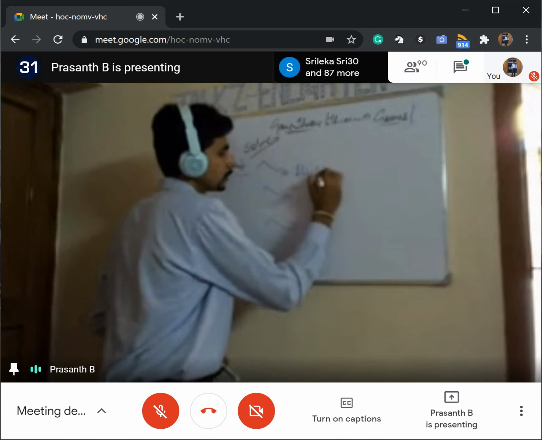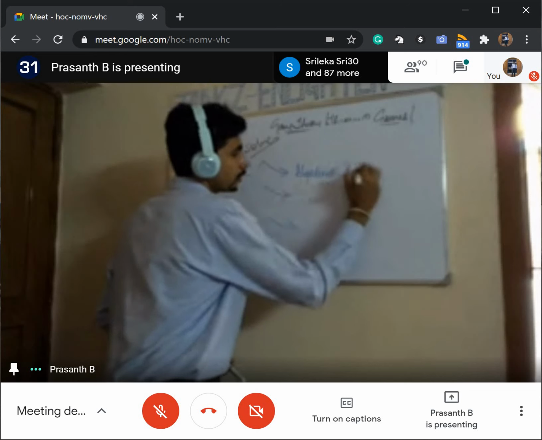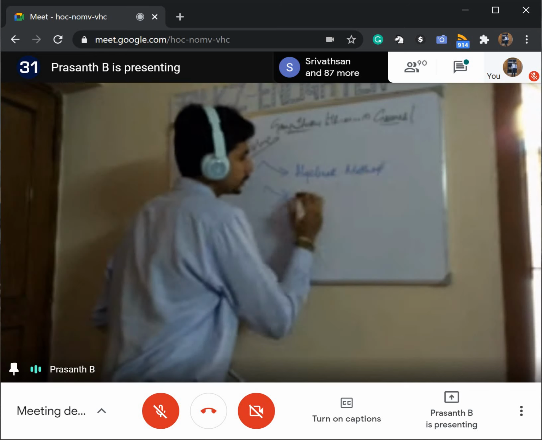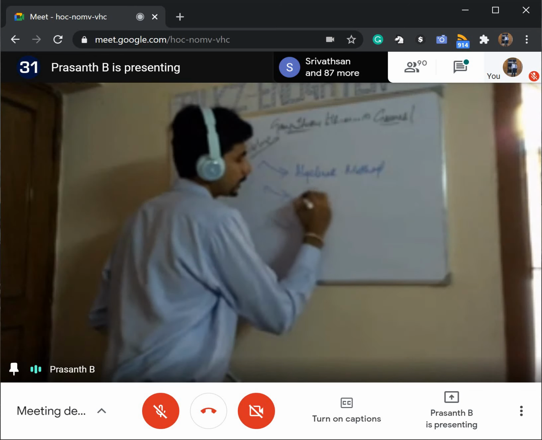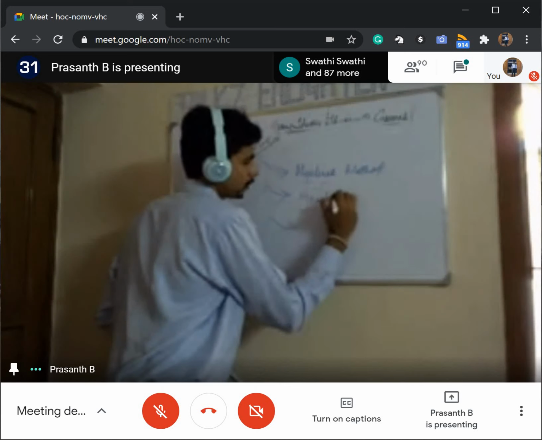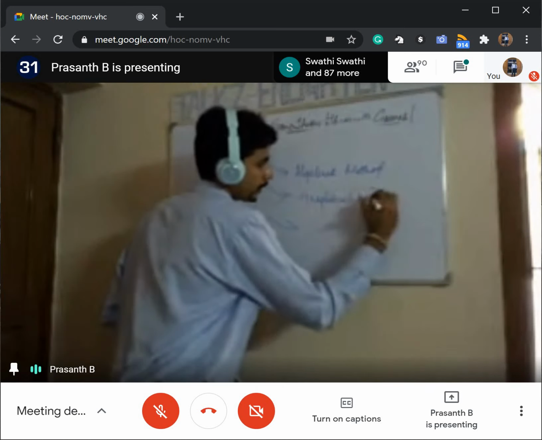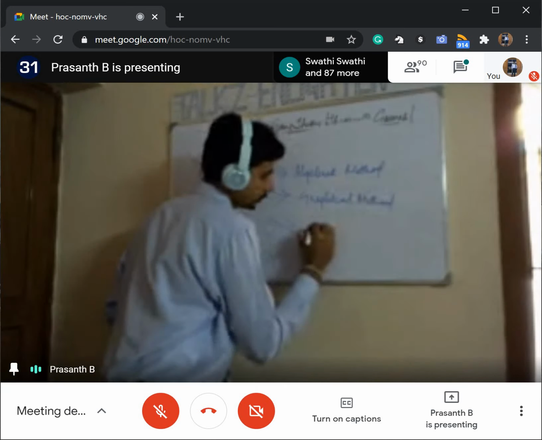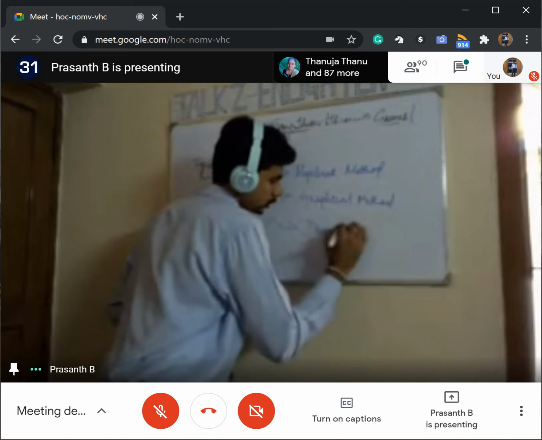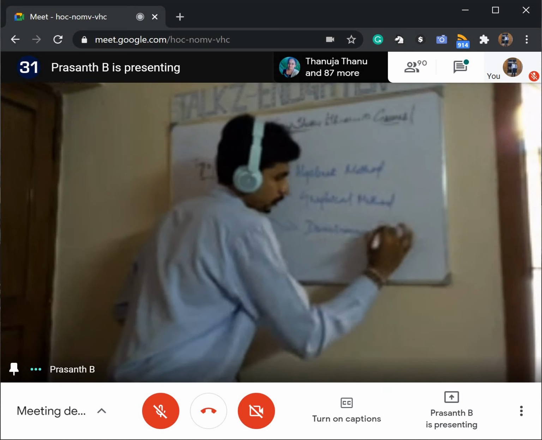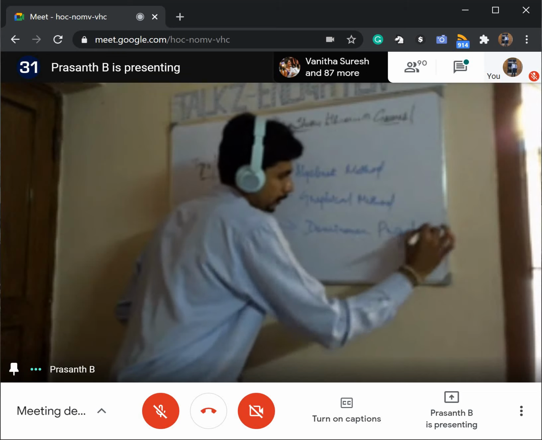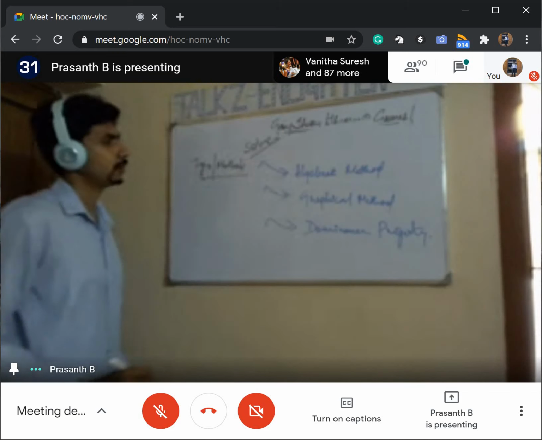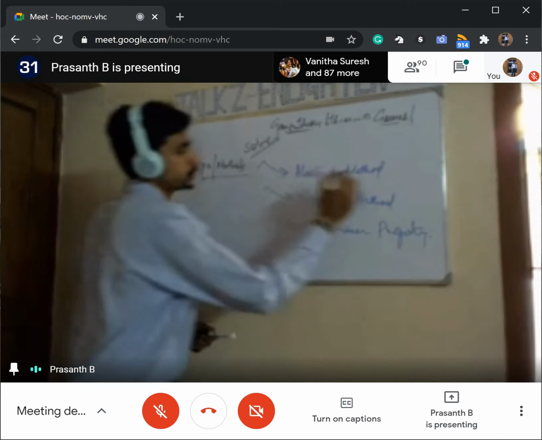First one is called the algebraic method. Second one is called the graphical method. And third one is called the dominance property. So these are the three methods.